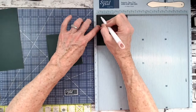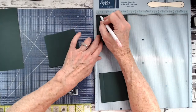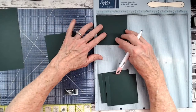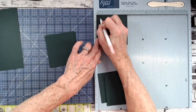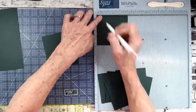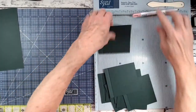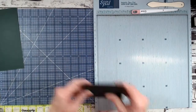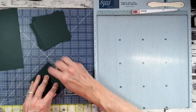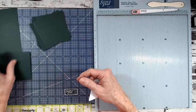So go ahead and put your 4-inch again at the top. Score at a 1/2 inch on all 8 flaps. You're going to have 4 for each side of your double waterfall flaps. Once you have them all scored, you're going to fold and burnish really, really well. Make sure you get it nice and straight for your waterfalls.